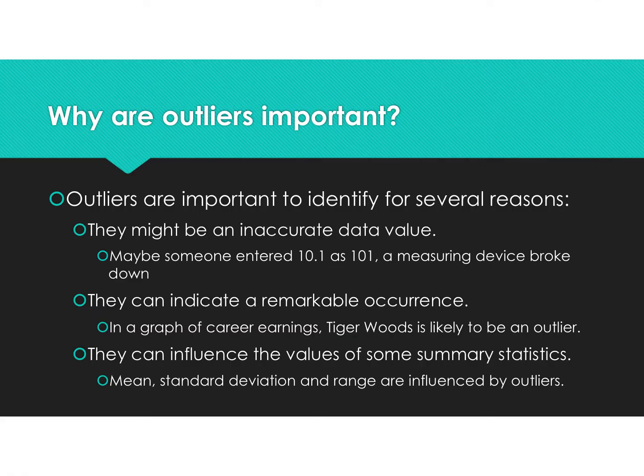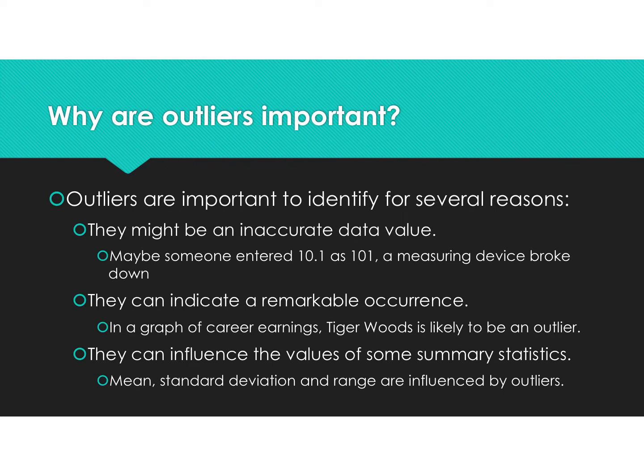Outliers are important to identify for several different reasons. One, they may be an inaccurate data value. Maybe somebody entered 10.1 as 101. Or maybe you entered 5 instead of 50 because you thought you hit the 0 when you were putting the data in your calculator. Maybe someone was being silly when they were answering your survey and they just gave you a number that's totally ridiculous.